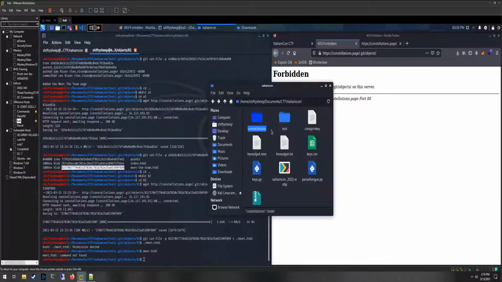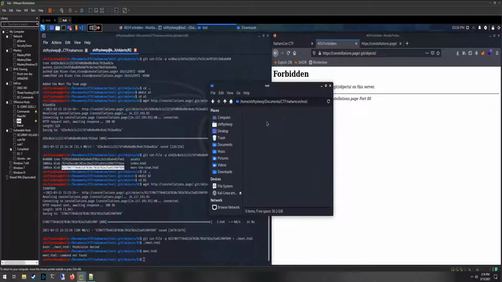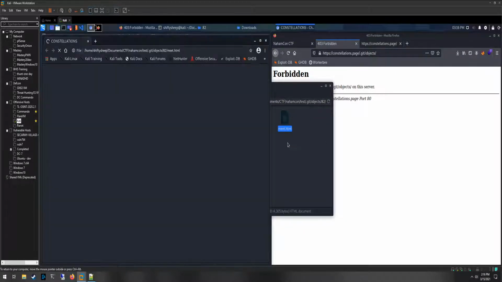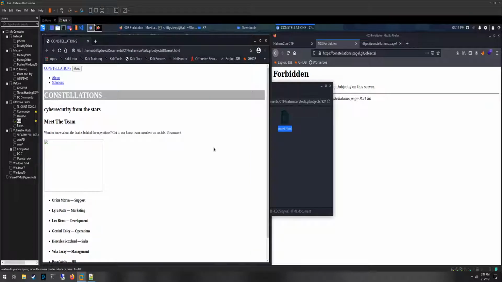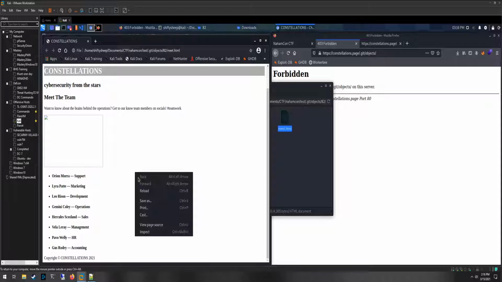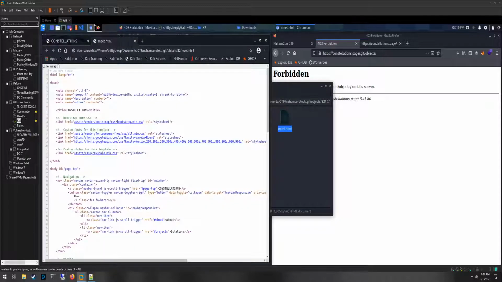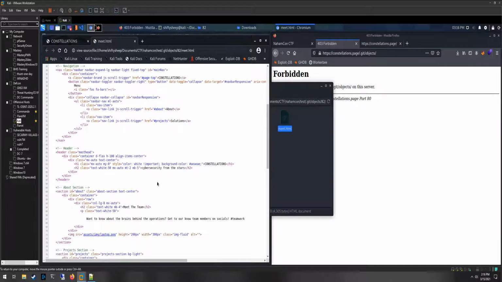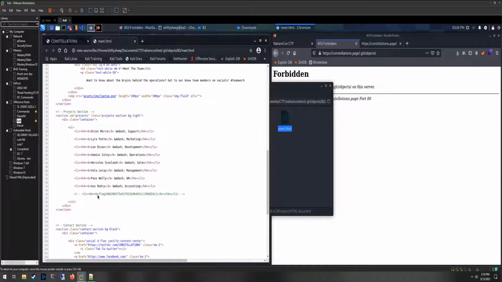Yeah, I'm not the best with Linux. Test git objects. We are under 82. And we have our meet the team. So here's all of the team, and if we look at the source, there is our flag.